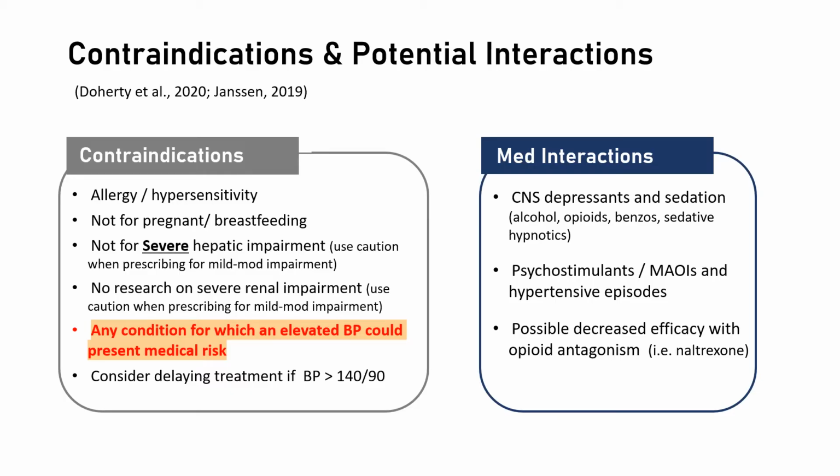Esketamine is contraindicated for patients who are allergic to the medication, individuals with severe hepatic impairment, or those who are pregnant and breastfeeding. It's not recommended for those on dialysis or individuals who could be at risk with a sudden increase in blood pressure. Because a temporary increase in blood pressure is a possible side effect, it's a good idea to delay treatment if blood pressure is more than 140/90.